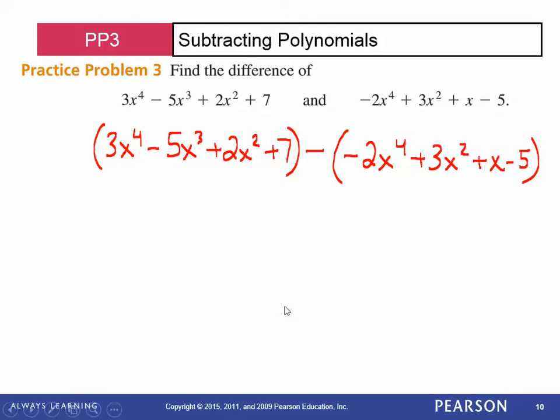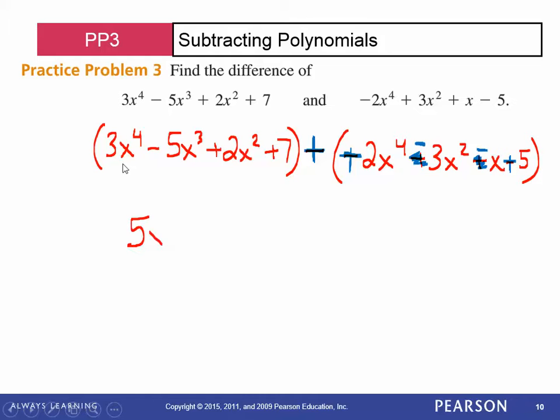All right, and I guess the quick, easy way to do it, remember that, is just to put a little plus sign here, right? And then just change, very nicely, all the signs of the second polynomial. We good there? You could rewrite it, but why do it? Making yourself extra work. Why do stuff like that? Okay, so once you change it to an addition problem, then we just do exactly the same thing that we did for practice problem number 2.